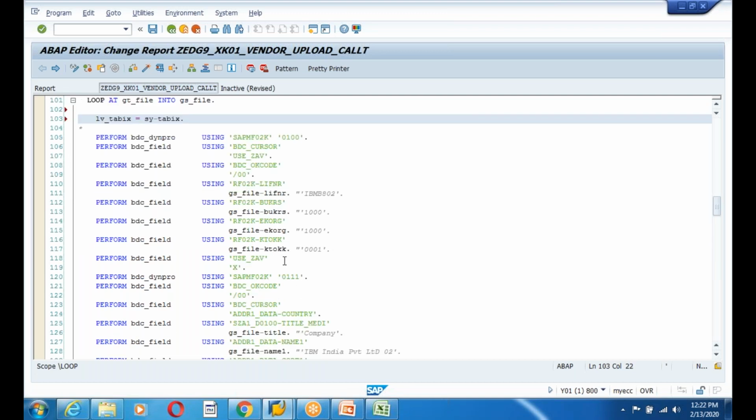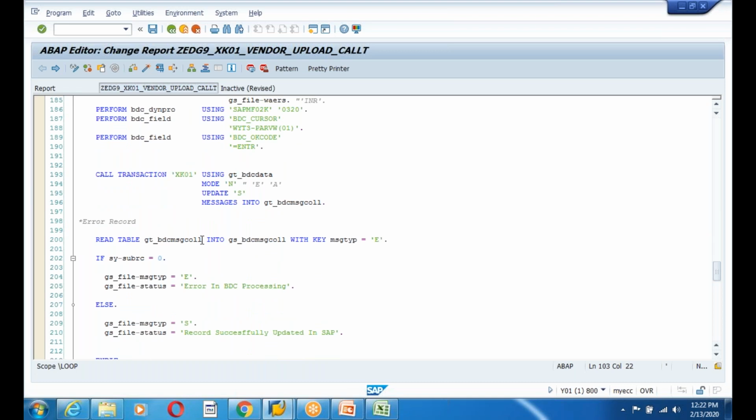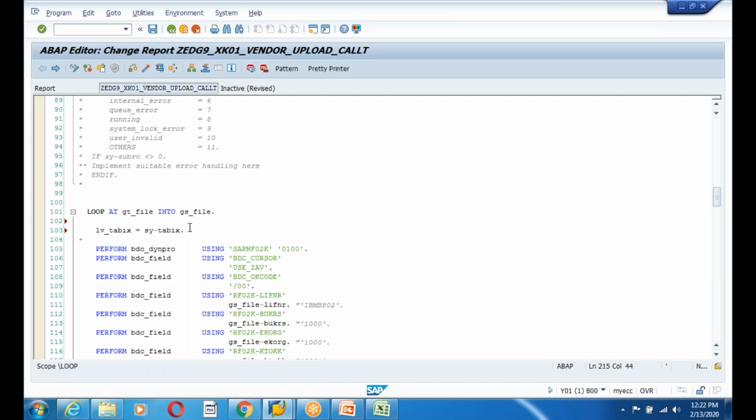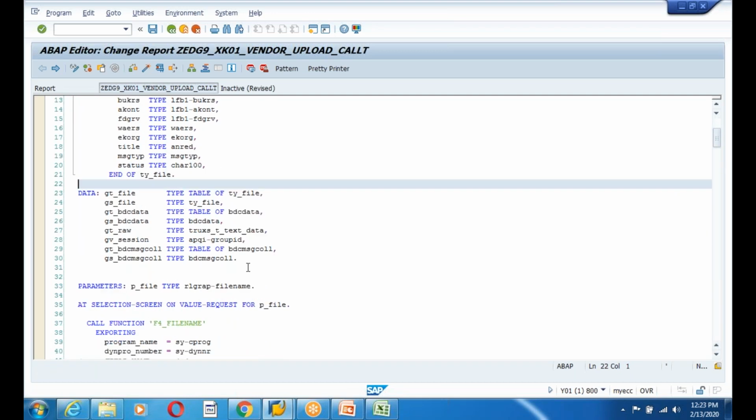But in the code below there is also a read table statement, and read table will also give a sy-tabix value. This error record is the first record, but the sy-tabix value has changed, right? So don't hard code sy-tabix here. Instead, keep that sy-tabix in another variable and use that index below, guys. This is very, very important. Whenever you would like to update this internal table, you need to take the sy-tabix over here itself. Very, very important step.